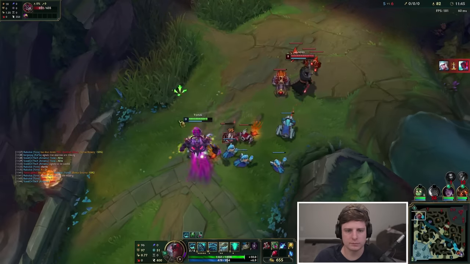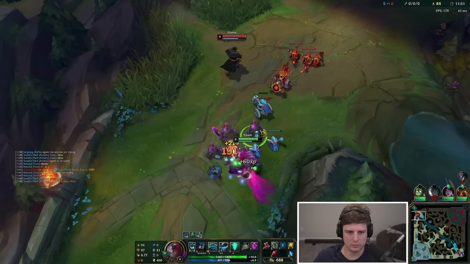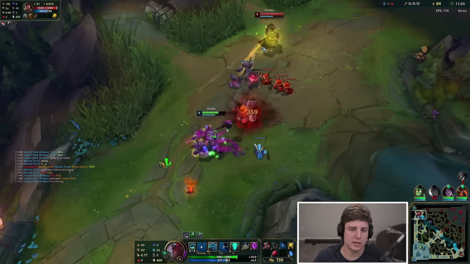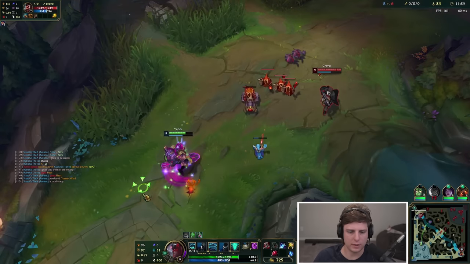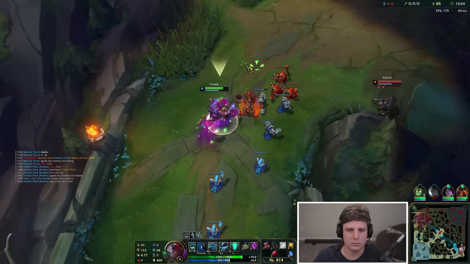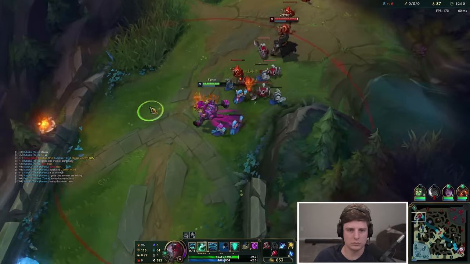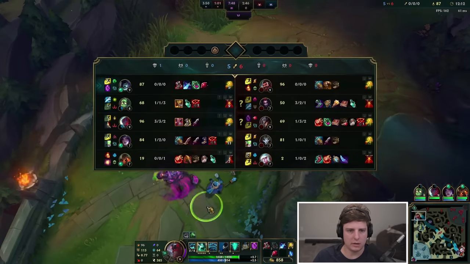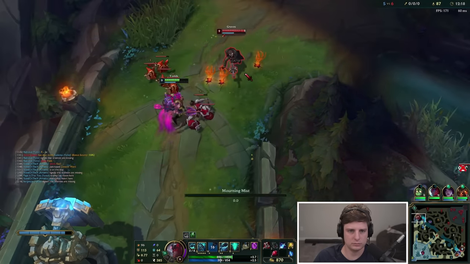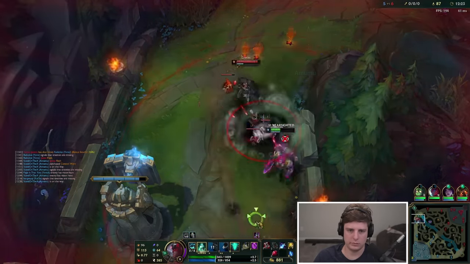I wish I could kill him. Need a gank. I just can't even get in range to do anything against him. Too much healing. It's just a constant battle of how hard can I push. I literally can't see anything.